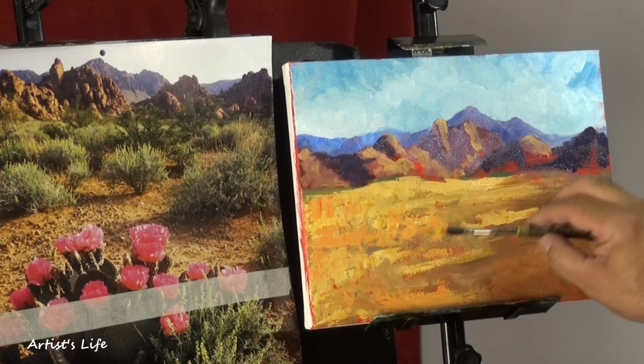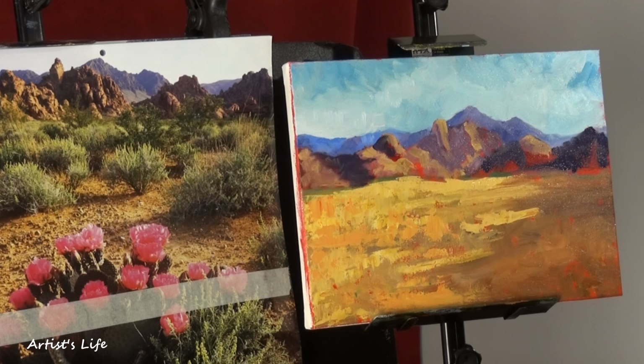Now, I want to refine this now, okay? Let's go with purple on top. Okay, that might look good. You know, sometimes I'll start with the color that I think will work, but then as I start applying it, I'll have a change of heart. Like, that's what was happening with the purple.